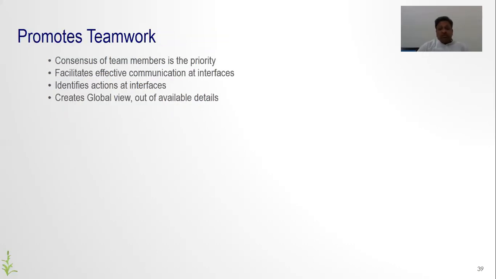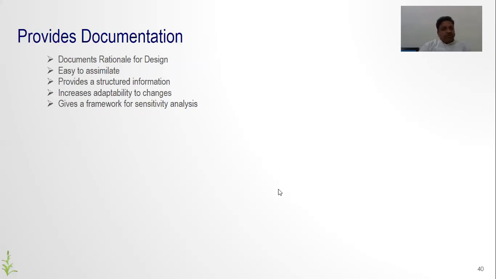Promotes teamwork because it requires different departments, and consensus of team members is the priority. Facilitates effective communication at interfaces. Identifies the actions at interfaces. Creates a global view out of available details. Provides documentation and documents the rationale for design. Easy to estimate. Provides structured information. Increases adaptability to change. Gives a framework of sensitivity and assembly.